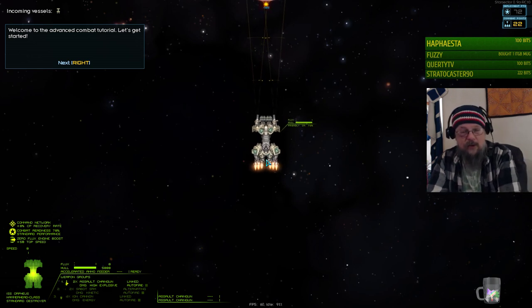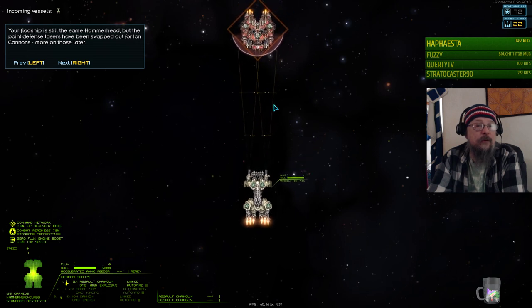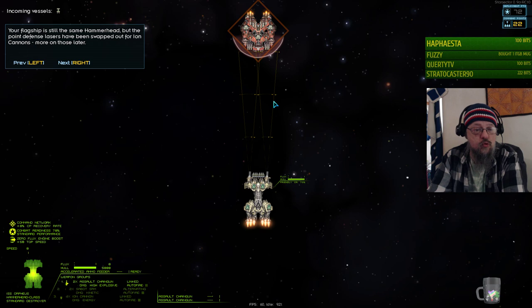Welcome to the advanced combat tutorial. Alright, your flagship is still the same Hammerhead, but the point defense lasers have been swapped out for ion cannons. Ooh.